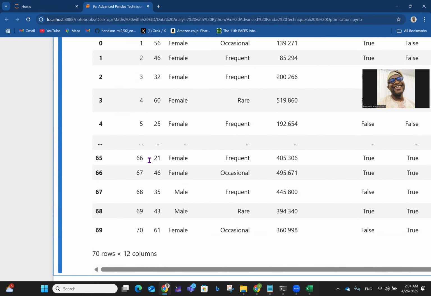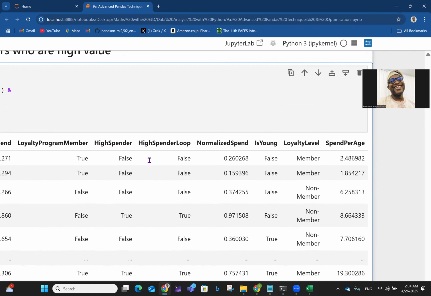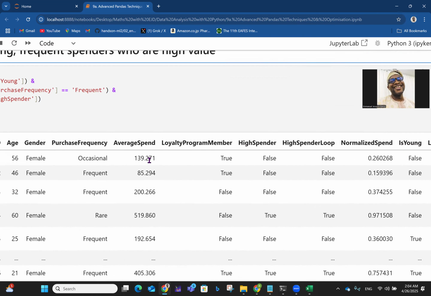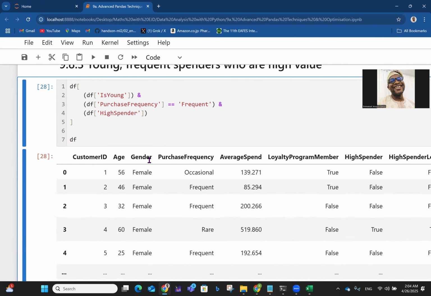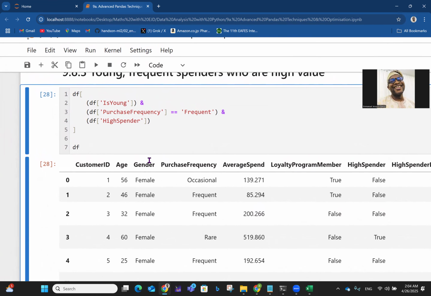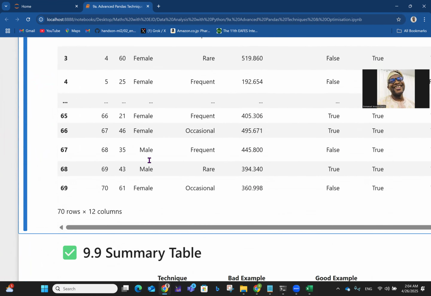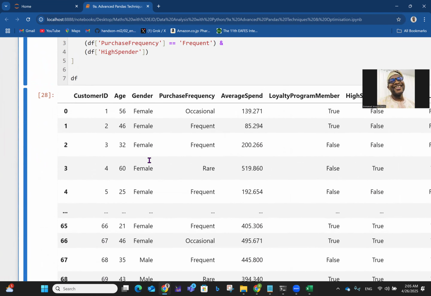Okay, we still have 70 rows and 12 columns. So spend per age is 2.43. What does this give us? It's young and purchase frequency and that. Okay, so we have that way. Trying to see what the result is for this.